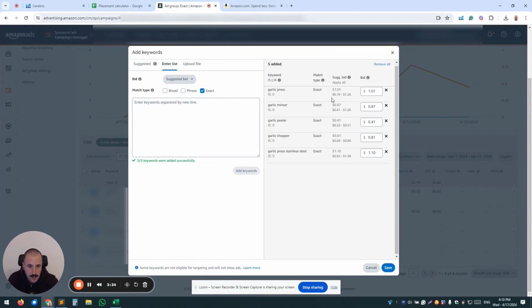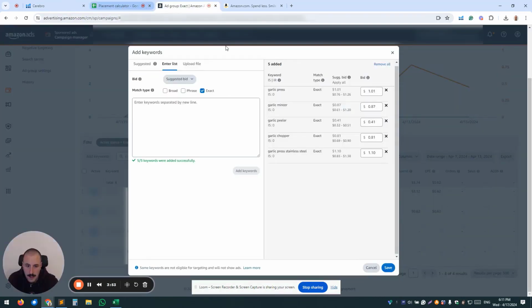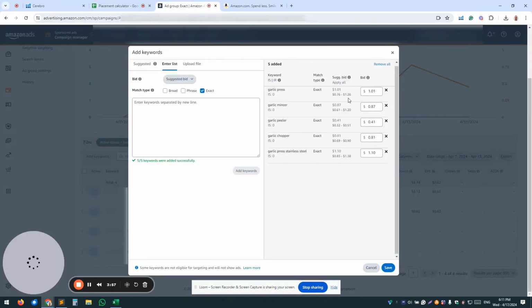Now, what we have here is that Amazon is going to give us a suggested bid range: minimum suggested, maximum suggested, and on average. You want to go ahead and take the maximum suggested bid, just to be sure. Also make sure that you don't mix up the order of keywords. Make sure that they are copied in the same order that you want them to have.